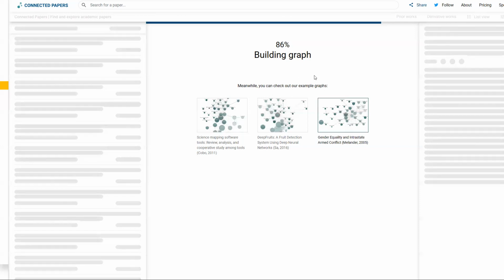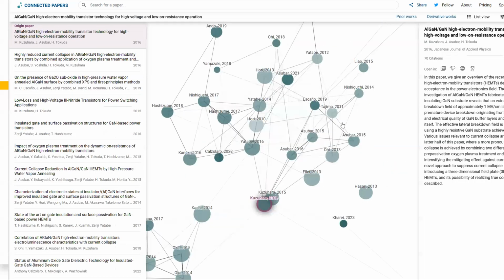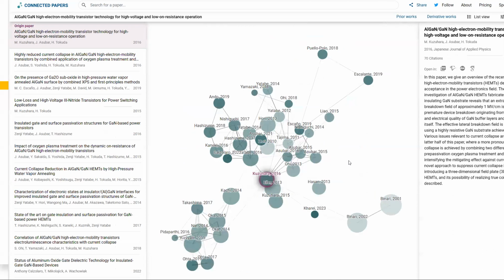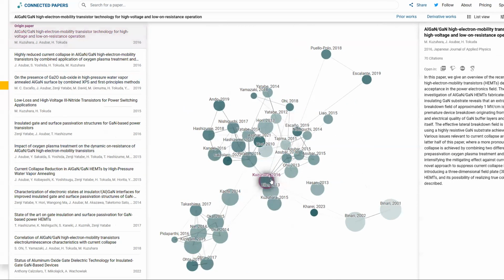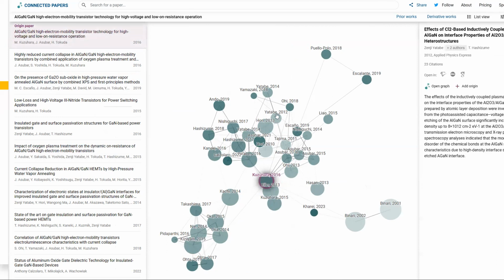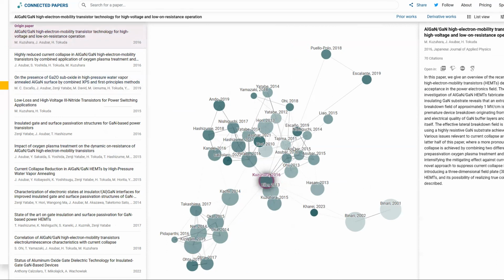This is probably a very important paper, and it would take time to build it. Wow, check it out, check it out. All these papers refer to this paper, or it referred to other papers, and those refer to other papers, connected all the way through, right? So that helps you to do your study.